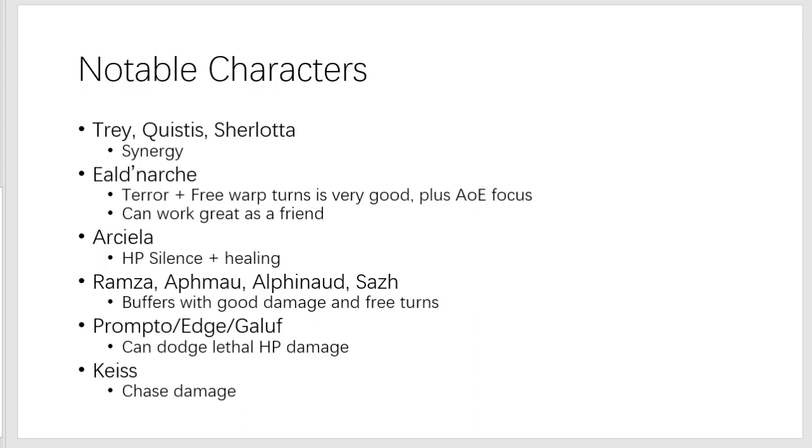Of course, if you want to dodge reliably, Prompto, Edge, and Galuf are able to fit the bill. Prompto especially, he has the 3-turn provoke, or is it 2-turn? 3-turn, I think. Yeah, he has the 3-turn provoke on his skill 1, so he can actually manage the AoE all break and then just dodge the next HP attack.